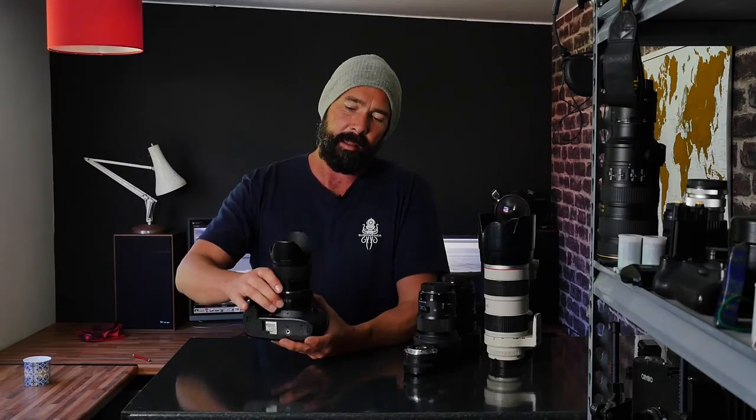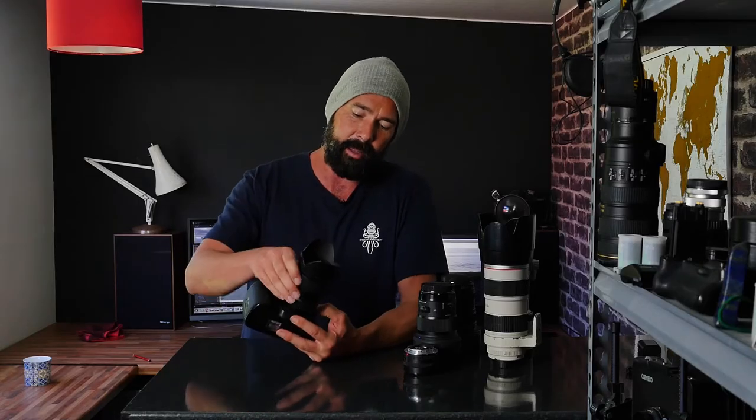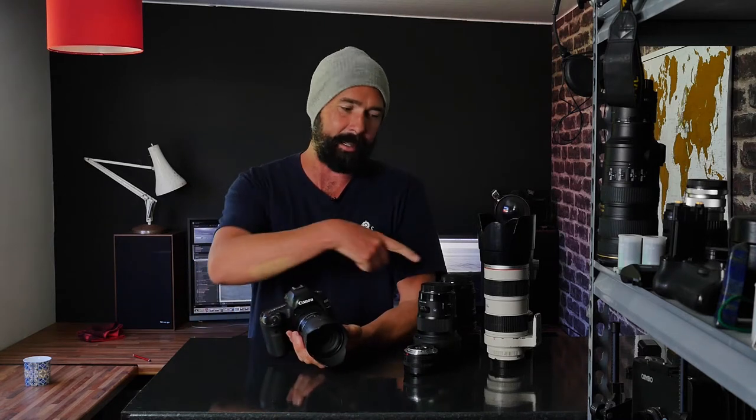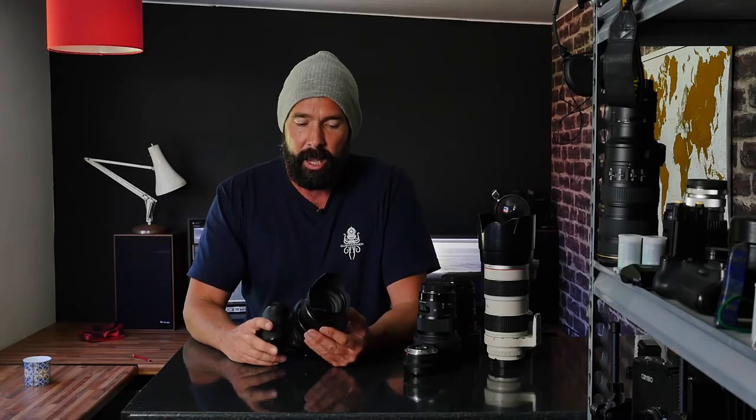The build quality of the lens is fine. It's plasticky, but that makes it light — and who cares if it's plastic? I've used it for the last three or four years and it's tough. It's got weather sealing around the lens gasket where it joins onto the camera, so it should be okay in the rain. It zooms the wrong way for Canon users, and that's a huge pain for me because I'm programmed to Canon zoom lenses — I'm constantly grabbing it and zooming the wrong way. It has a zoom lock button just in case, but it never seems to get zoom creep so I've never used that button. The image stabilization on this is just extraordinary — it's as good as anything else, maybe even better.